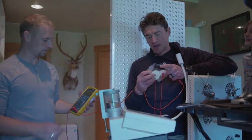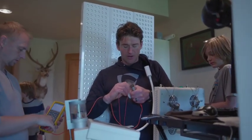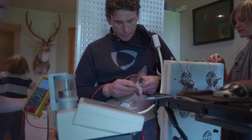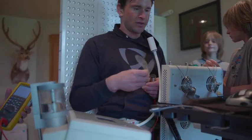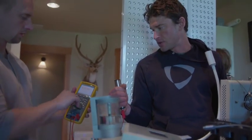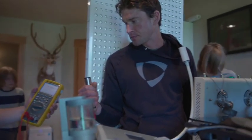So let's do everything on, and then we can remove everything, or I'll just step off the mat. What I'm going to do is take these two and attach them to my body, so I'm grounded on the mat and also grounded via the outlet. I'll attach this one here, belly button stickers. Attach that one there. Okay, so there we go. We're still at around 130 millivolts. So my body voltage is 130 millivolts when I'm standing on the grounding mat with the grounding patches attached to me. And then you have about 7 microamps.